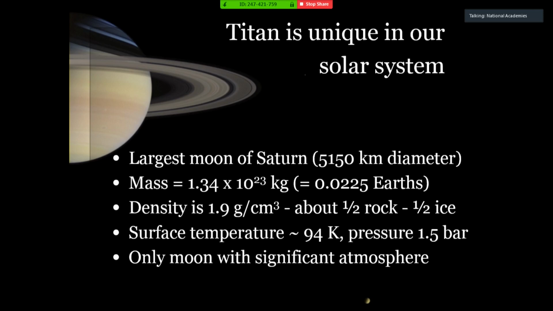From Voyager data, we knew that the surface temperature was quite low, about 94 Kelvin, but that the pressure at the surface was about 1.5 bar. That means that the density of Titan's atmosphere at the surface is about 4 times that of Earth. If you somehow find yourself there, you could cut wings out of cardboard and tape them to your arms and fly by flapping your arms under your own power.